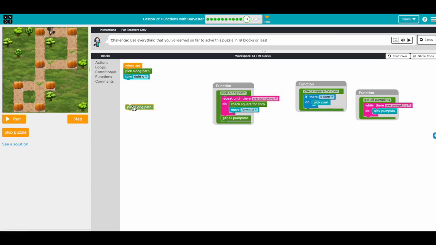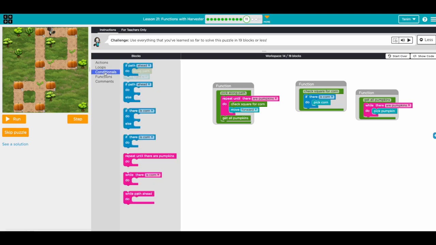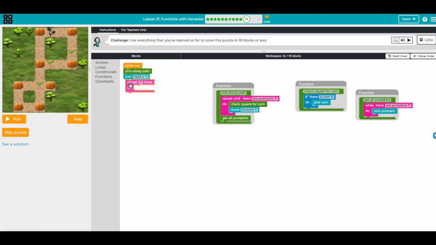Okay, so if we see this, if you want to do this square, you can do this 4 times and it will solve the square. So let's see. Action, condition, and a loop. So repeat 4 times.